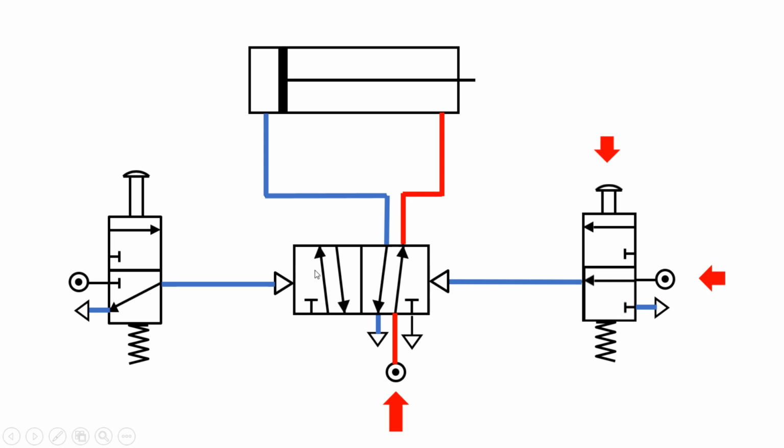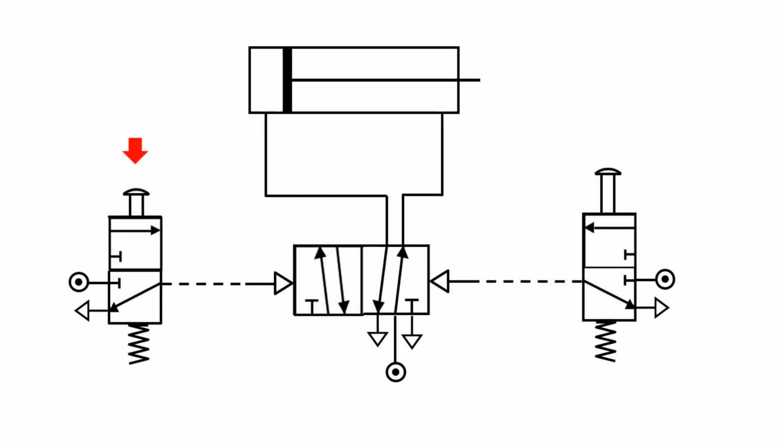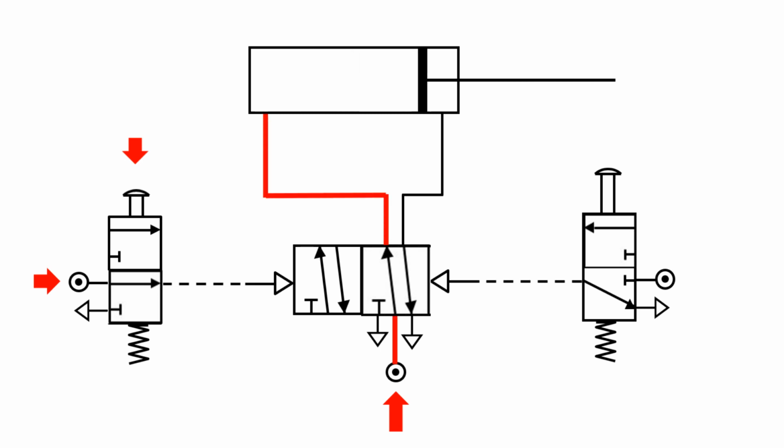For the operation of the left envelope mode, we have to press this push button momentarily for the time being, and then we'll get this position. So let us see with the help of animation that circuit also. As you can see over here, the push button is operated, then the position that we obtain will be like this, so that we get the left envelope mode, and the air from the compressor will be admitted on the cylinder side, and there will be a forward motion of the piston, and some work will be performed over here. This air from the rod end will be exhausted to the atmosphere.